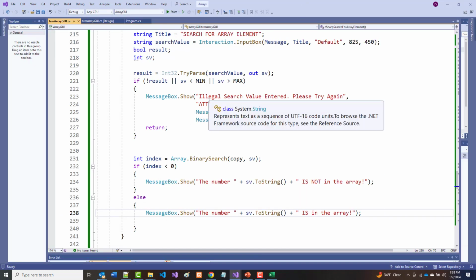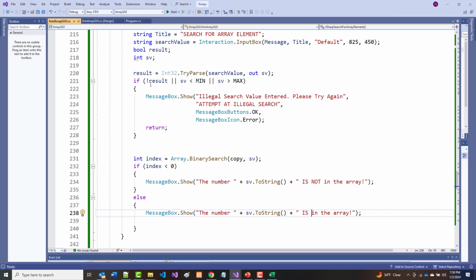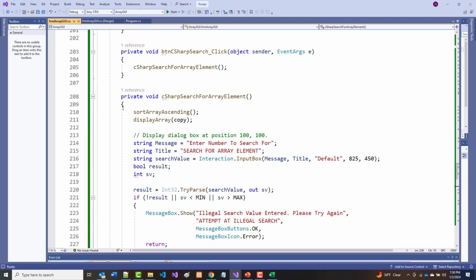Now, just to quickly, and I mean quickly, show you, let's see. I can grab all of this stuff, this sorting, etc., everything that I've done. Let's see.